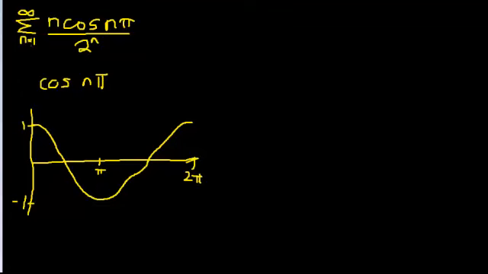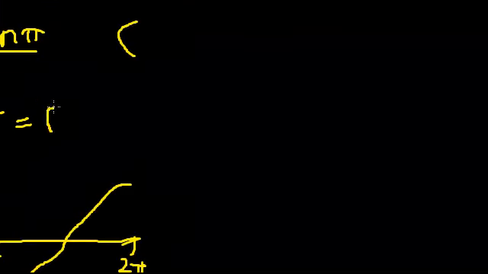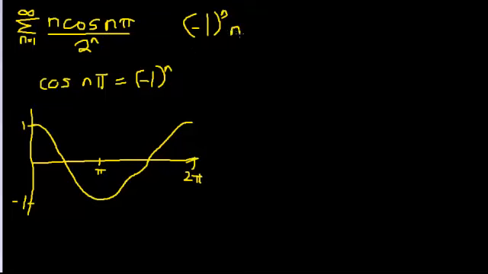And since n starts at 1, it's a negative starting series. So you could say it equals (-1)^n. So it's really an alternating series test. I'll rewrite it over here: n, but we didn't get rid of this n guy, n over 2^n.